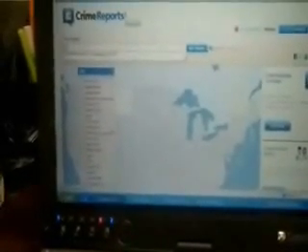Okay, here we are at the computer and at the crimereports.com website. As you can see, it brings up the entire map of the United States. So all you have to do is click on the state, so in this case California, and the drop-down box will list all of the cities in the state of California. But for the sake of expediency, let's type in my office address, 483 North Palm Canyon Drive.